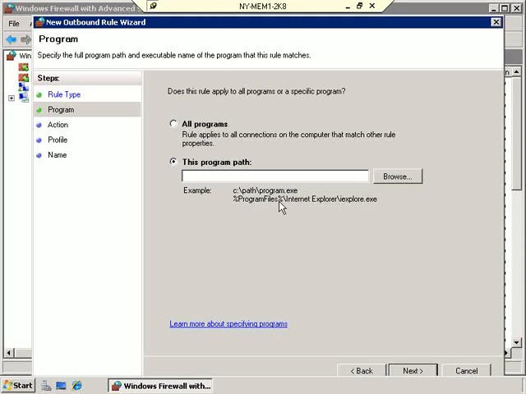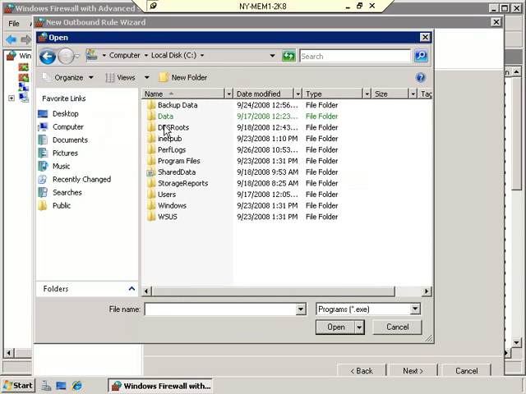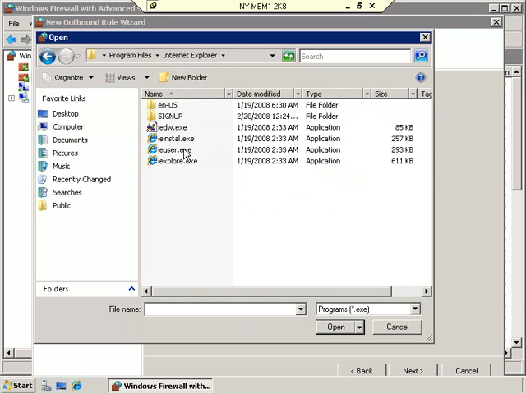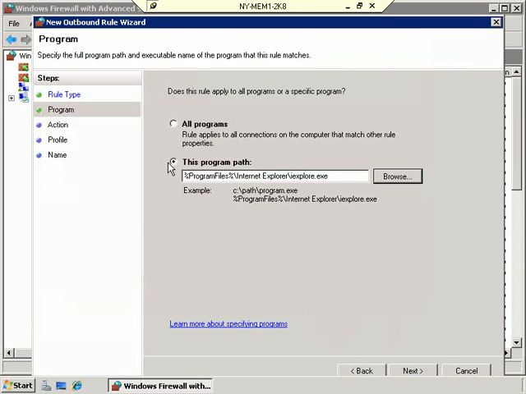So I'm going to select Program Rule, click Next, and this is where I was talking about Microsoft's example happens to be blocking Internet Explorer. So I'm going to click on Browse, and I have to go in and find the executable for Internet Explorer. So I'm going to go into my computer here, go to the C drive, go to Program Files, Internet Explorer, and then here is iexplore.exe. That is the executable for Internet Explorer, and as you can see, I could have just typed that in, the same as the example they had here. I find browsing and clicking a lot easier than typing this whole thing out personally, but either way it would have been just fine. Now that I have the program path entered, I'm going to click Next.